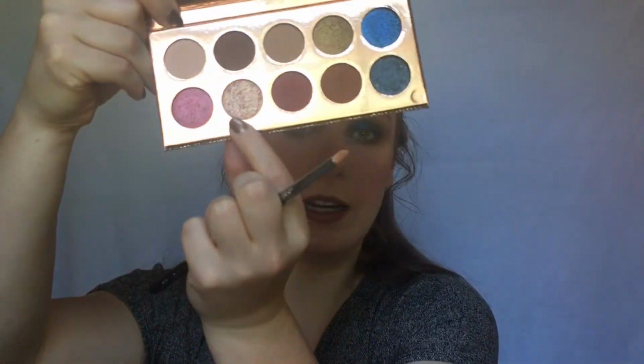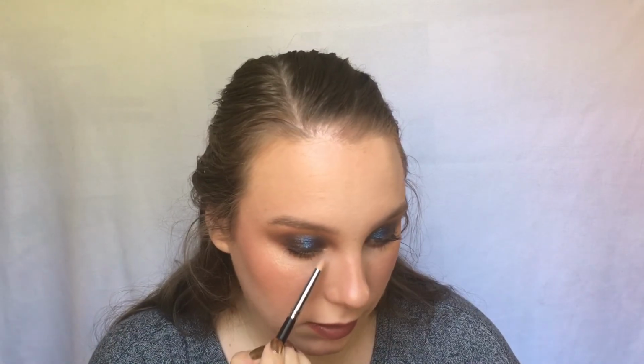So I did my brows and my mascara, and I almost forgot inner corner highlight. So I'm just going to take this shade right here called Just a Kiss. And I'm going to take that on a little pencil brush, and I'm just going to pop that right in the inner corner. So that's it for this look. Here's an up-close look.